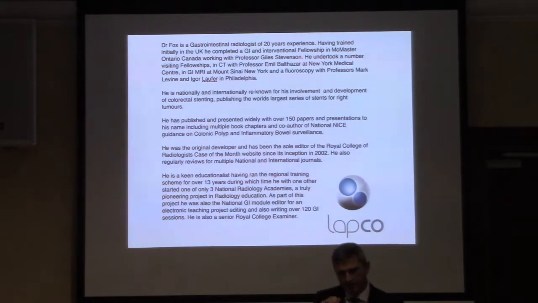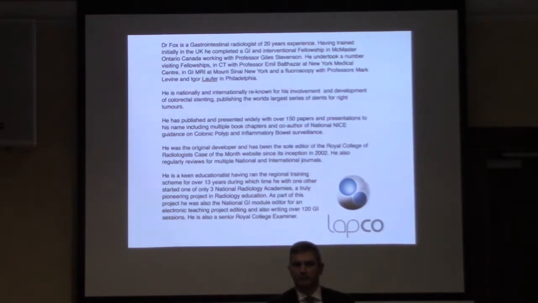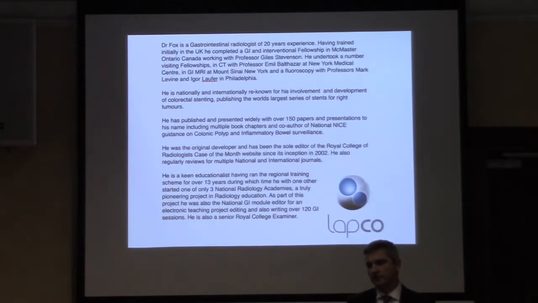I'm going to build it up from the bottom up, that's technique-wise as opposed to anatomy, and start off with how I think you should be thinking about doing MRI, what kind of standards we should expect. I'm then going to move on to rectal cancer MRI reporting, and I'll highlight some of the problems that may occur with reporting of MRI in rectal cancer. And then we'll probably have a break, and then I'm going to move on to colonic cancer reporting of CT, and then finish with MRI of T1 or staging of T1 rectal cancers.